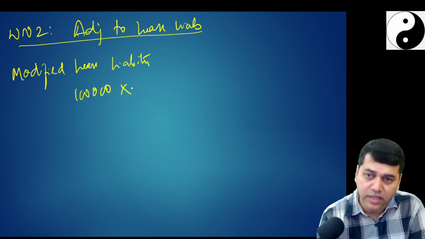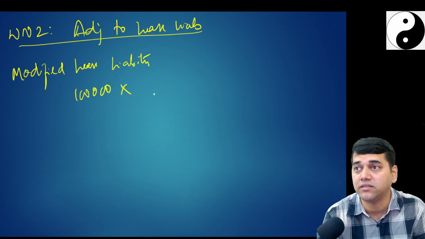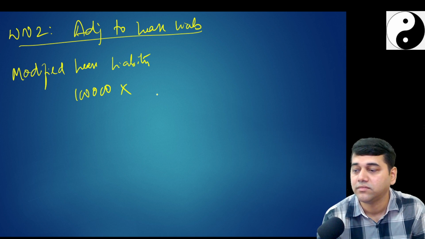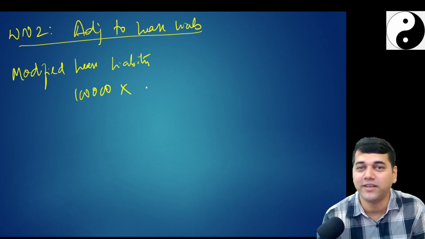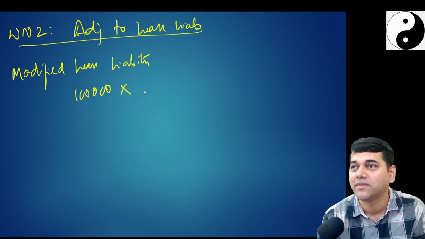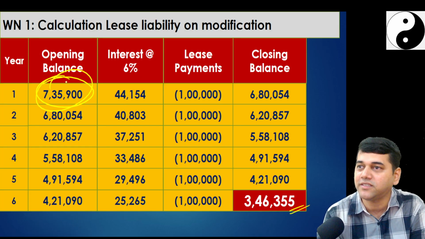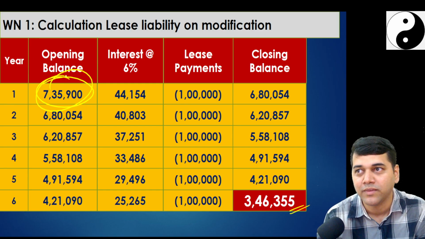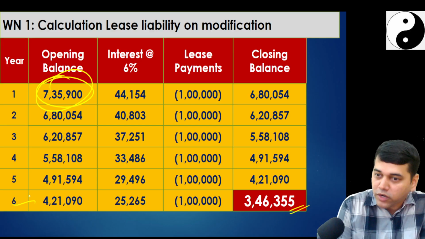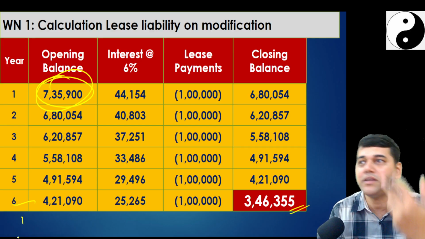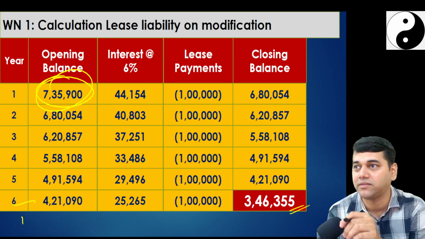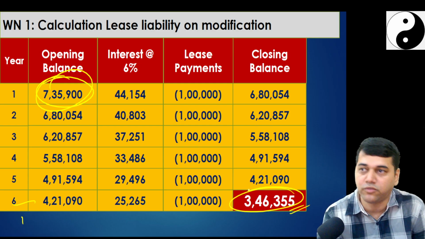So it is 1 lakh into, can you tell me what is my present value annuity factor? 4.7, 5.97. Not first day finished, no. First day we did this, we didn't pass the entry because they didn't ask me. Now 6 years I finished, and this would have continued, 7, 8, 9, 10 is there, but it is no more relevant because the modification happens. That's why I take this balance now.